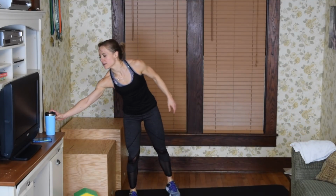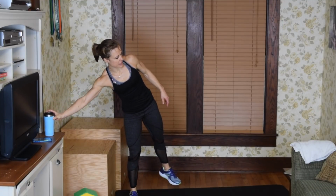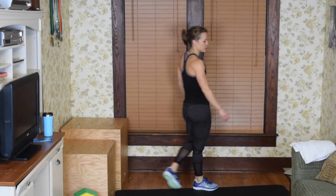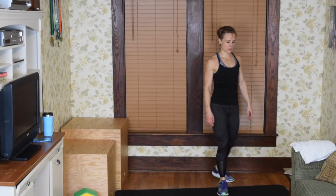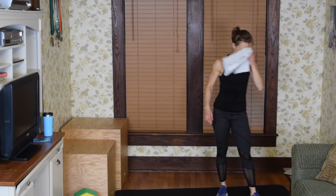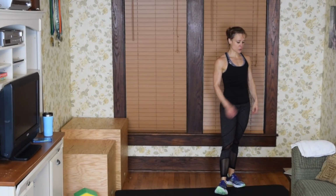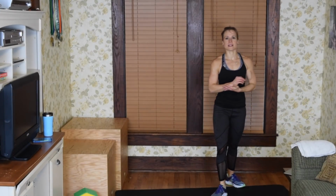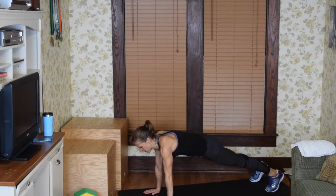Grab your drink here. Then we're going to do that back lunge to pistol on the right leg. Party time. Because you were blessed with 2 legs, so we better use them. Strengthen them both. Then we'll get into some inchworms. But let's not think too far ahead here, okay? Alright, tricep push-ups times 2.